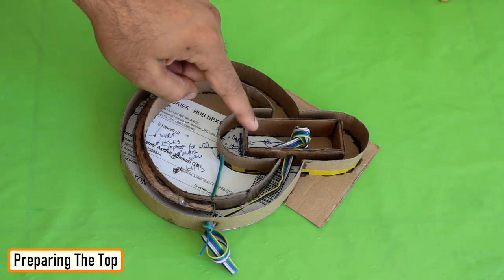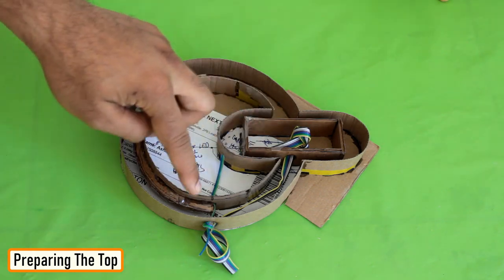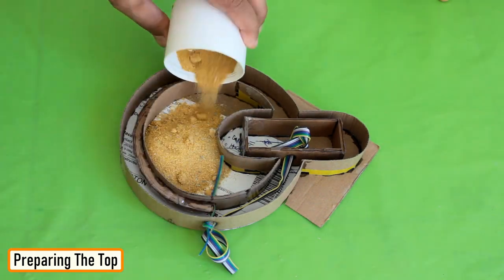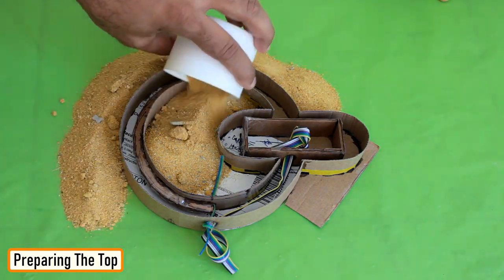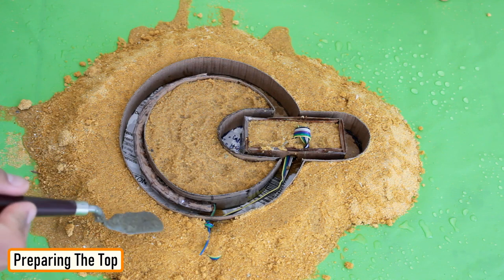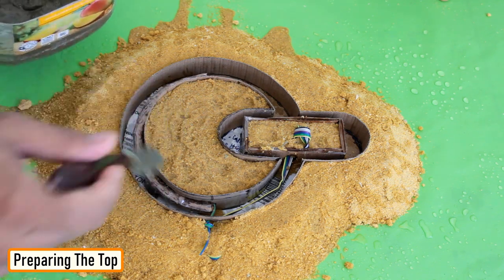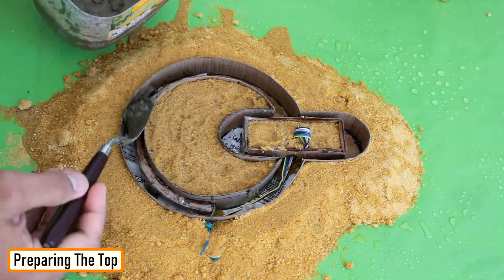This is how it looks like after putting all the pieces of cardboard molds together. Now, let's pour some bricky sand in and around the mold to hold it nice and tight when I pour the liquid concrete. Making the sand a bit wet will make it firm and will also remove all the unwanted air from the sand.